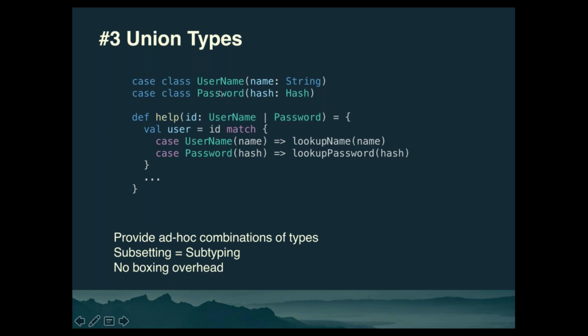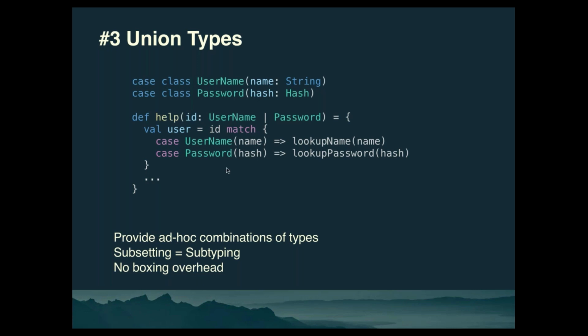Of course you could use a common base class, maybe username and password could extend the same thing, user identification or whatever, but the point is often you didn't think about that. If username and password came from different code hierarchies, then maybe nobody thought of adding a common base trait. The other possibility is you could use an either type, so either username or password, but at least in this case, it would look quite a bit clunkier than what you have here.